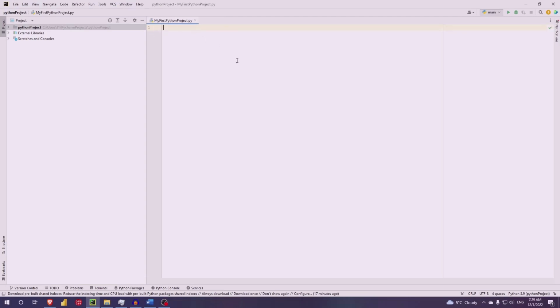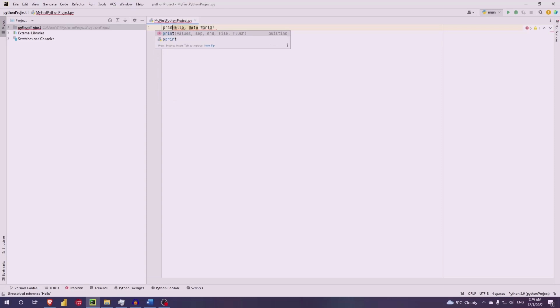Now, let's say we want to write Hello Data World. We want Python to print it on the screen. Hello Data World. But you see these red lines right here? This means that Python doesn't understand what we want to do. The way we would make Python print Hello Data World on the screen is the following.